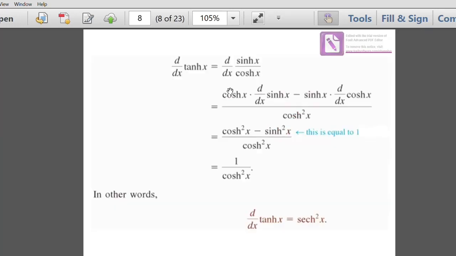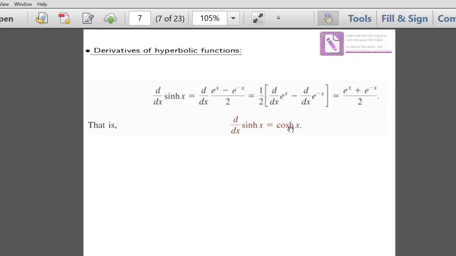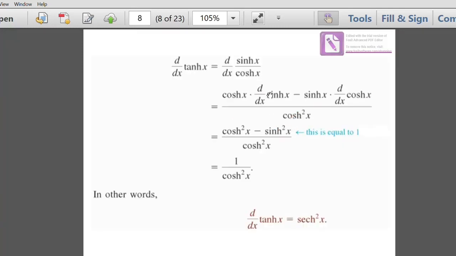negative sign. Also for the derivative of hyperbolic tan, first we need to rewrite the hyperbolic tan. It is hyperbolic sine divided by hyperbolic cosine. So now here we will use the quotient rule. We'll get hyperbolic cosine multiplied by the derivative of hyperbolic sine, minus the hyperbolic sine multiplied by the derivative of hyperbolic cosine, divided by hyperbolic cosine square. So now here we have hyperbolic cosine, which will be the same. The derivative of hyperbolic sine, we see from the previous, is hyperbolic cosine. So here we have hyperbolic cosine multiplied by hyperbolic cosine, which will be hyperbolic cosine square, minus hyperbolic sine multiplied by the derivative of hyperbolic cosine, which we said is hyperbolic sine. So hyperbolic sine multiplied by hyperbolic sine will be hyperbolic sine squared.